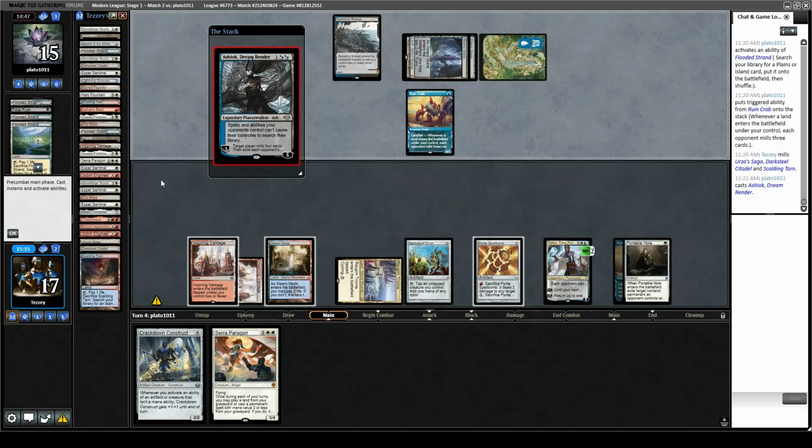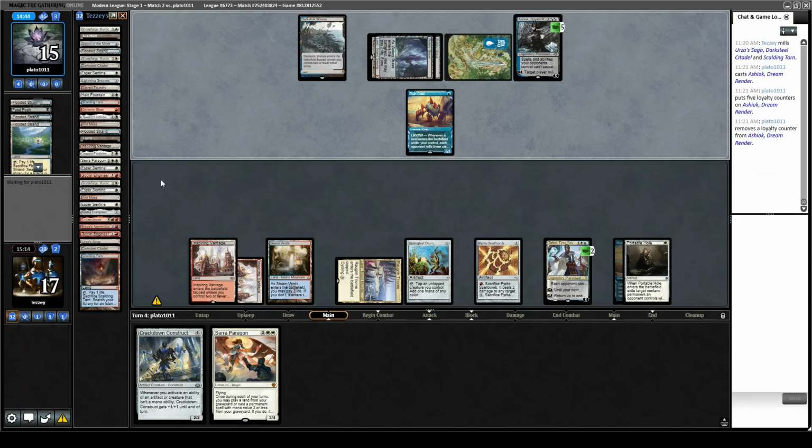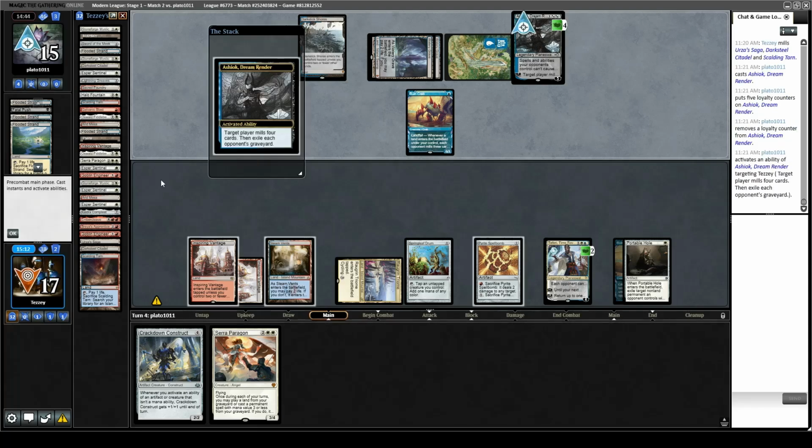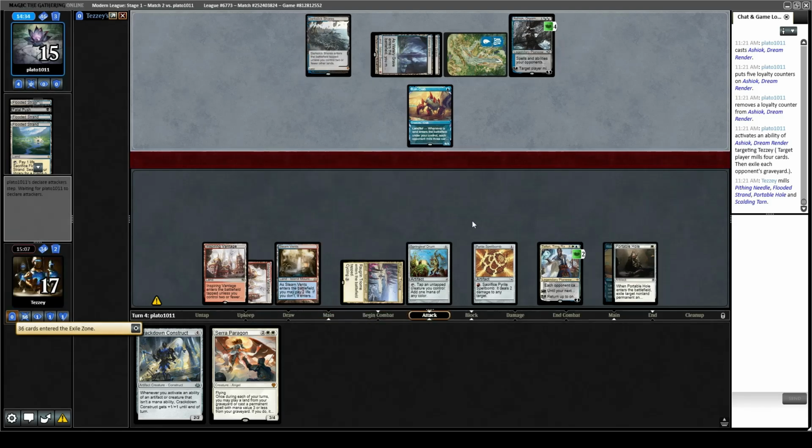Ashiok. Shit. Okay. That gets rid of our graveyard, so Serra Paragon is not going to matter for that. And it also means that we can't do the infinite combo with Crackdown Construct anymore either. So that's unfortunate. Because Lightning Greaves is in exile. Okay. That was not fortunate.